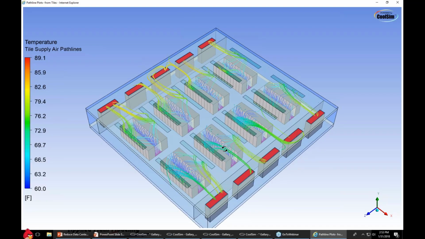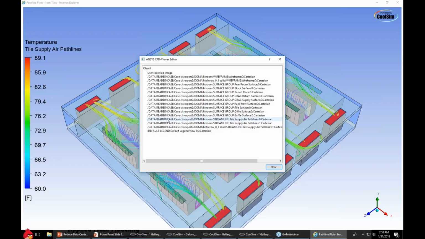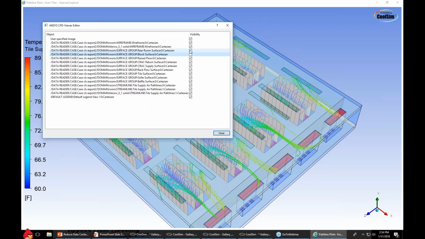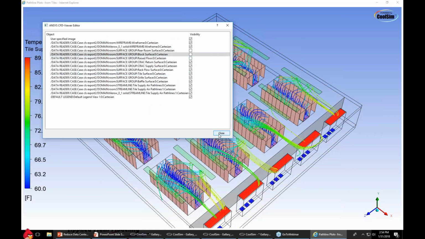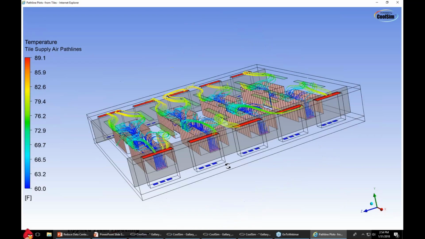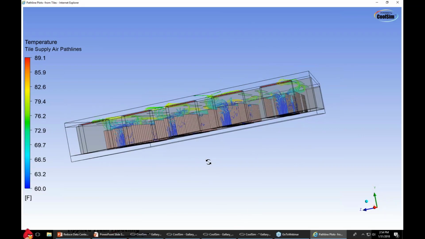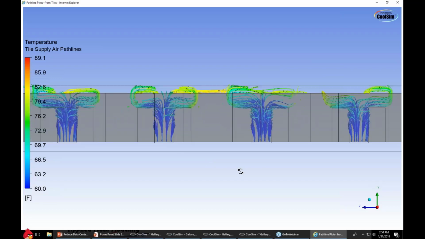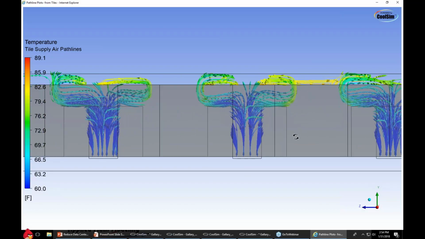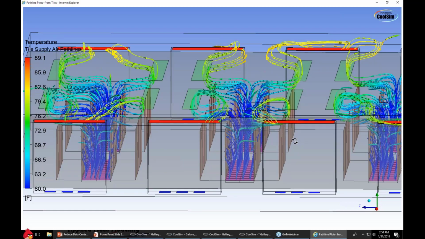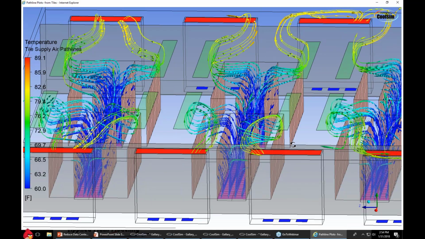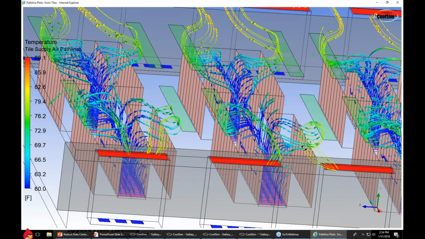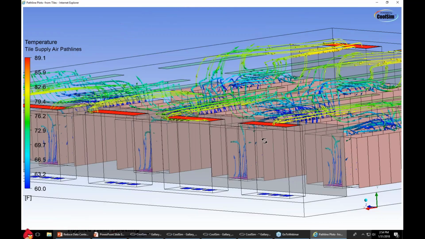It is the E key. E is edit. E is the editor, and it allows you to turn things on and off dynamically, like blocks and rooms and floors. That's usually what I do, and it gives you a nice clean way to view. And also there are keystroke shortcuts like X and N, which give you perspective. You turn off perspective, and you get a nice clean shot there of what it looks like down the end rails. It's all interactive. This is all local. I'm not looking at anything remotely. You can export these files and open them with Internet Explorer and view them dynamically for a customer or for your own viewing pleasure.